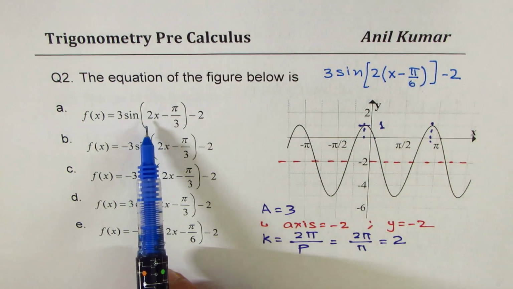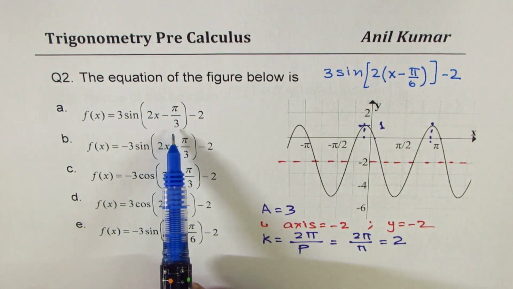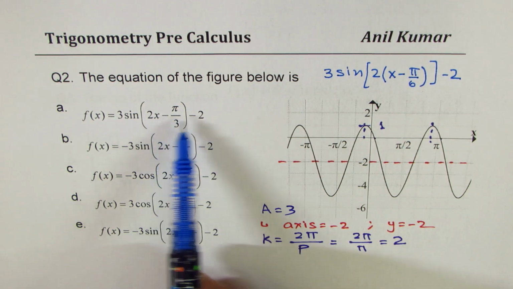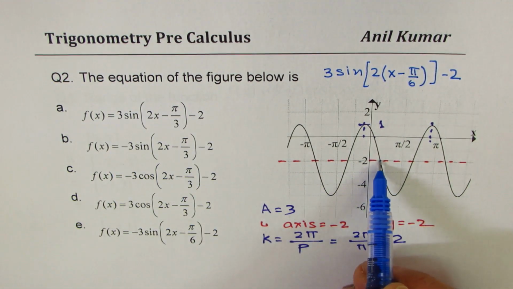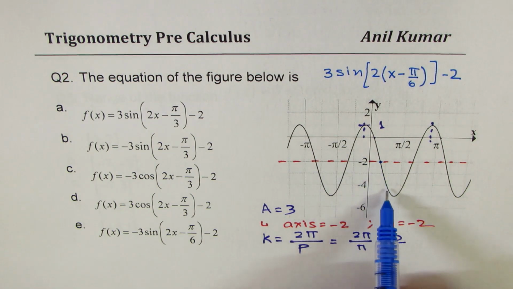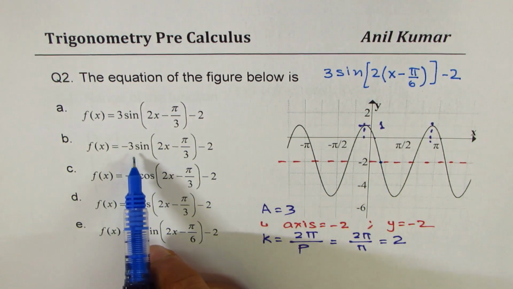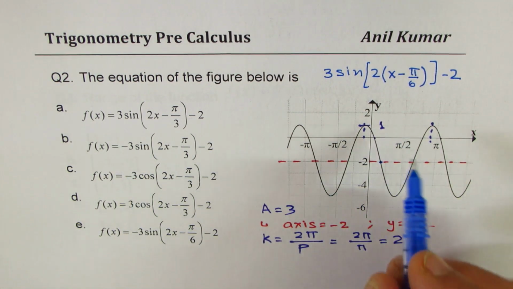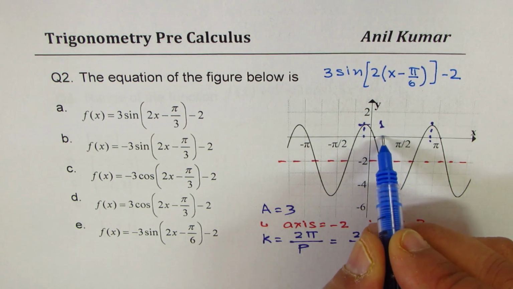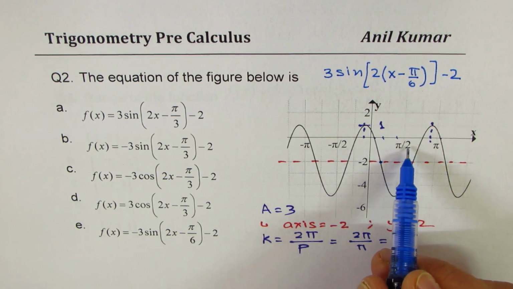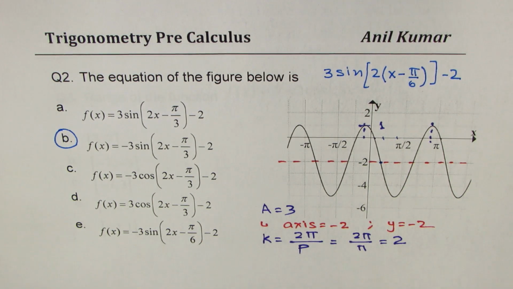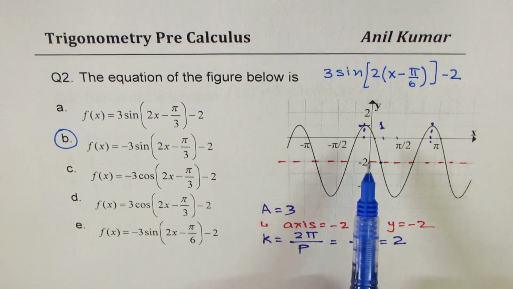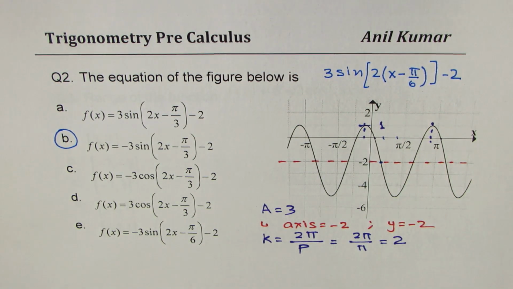Now, you have to factor this. So pi by 6 is your phase shift. Got it? So if I'm writing minus, it is to the right side. So in this case, if I move right by pi by 6, I come here. From here, the sine wave is actually moving downwards, so I should have negative. This fits in for negative. Now, this is pi by 2. So if you divide it into 3 equal parts, you probably get pi by 6, correct? So 1/3 of pi by 2 is pi by 6. So option B is the right option, right? So it is kind of tricky. So look for the right equation. I will suggest first write down the equation from the graph and then match your solution. Is it okay?